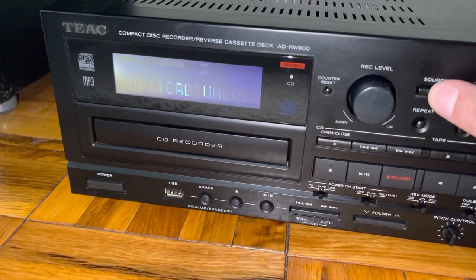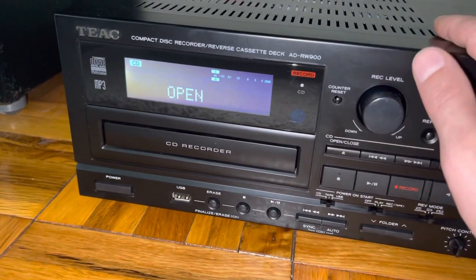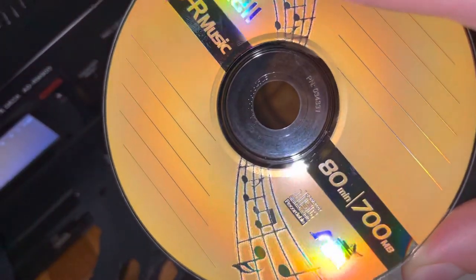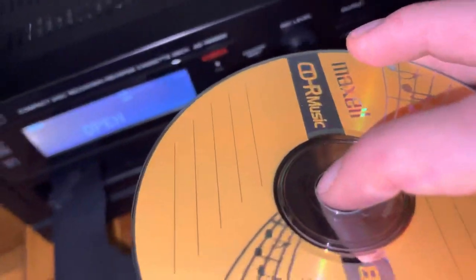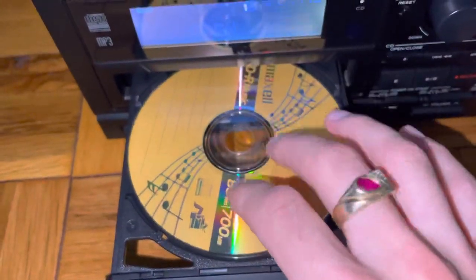Let's switch to CD first. Do make sure that you are using blank CD-Rs that specify they're for music. I've gotten into problems before where I tried regular CD-Rs — for example, Sony CD-Rs that say 700 megabytes, not the 80 minutes, but they did not say music. I also tried TDK which said 80 minutes and 700 megabytes. Both of them it refused to record on. So do make sure that your CD-Rs explicitly say music if you are going to be recording onto CDs. Just a tip for the future.